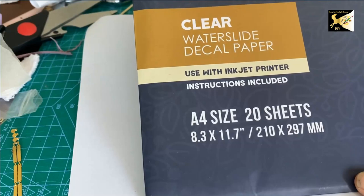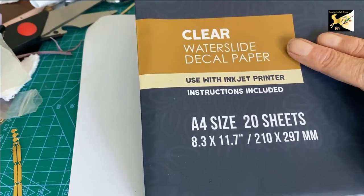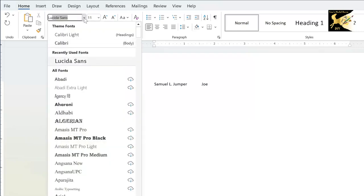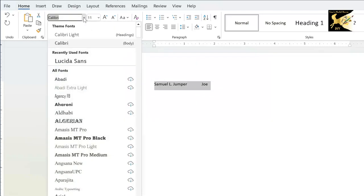To create the name, I've got some waterslide decal paper that I picked up from Amazon. To create these, we're going to open a Word document or something similar. Then we're going to type the name of your horse in there or your dog. And for the clearest font, you're going to choose Lucida Sans. That's what I would recommend for tiny print.